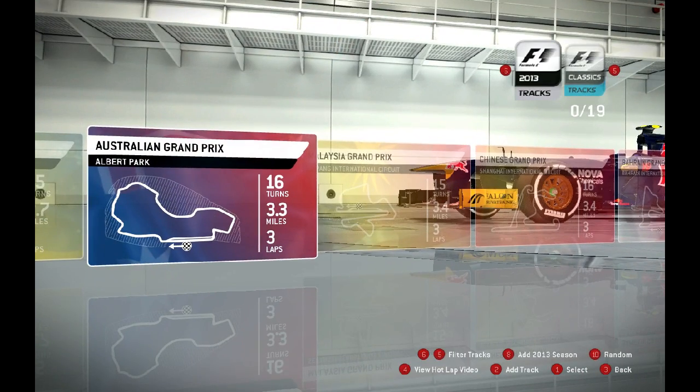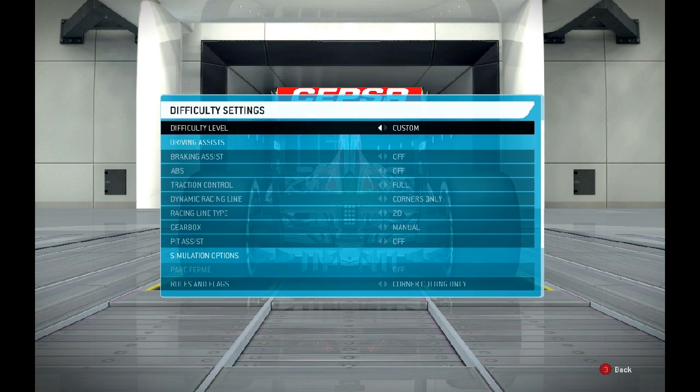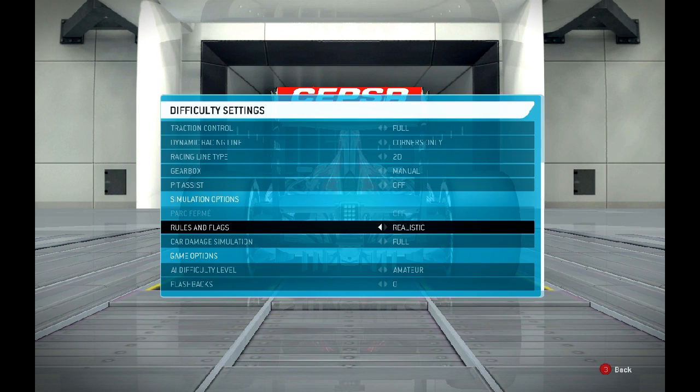Everything looks good. This feature here, oh, well, I skipped it. Let me go back. This feature here, rules and flags. The problem with last year's game was the AI was so dumb, and they would run into you and push you off track, and you would somehow get a penalty for it. So you'd lose 10 or 15 seconds just for spinning out in a corner, and then another 10-second penalty or a drive-through if you had it on realistic.